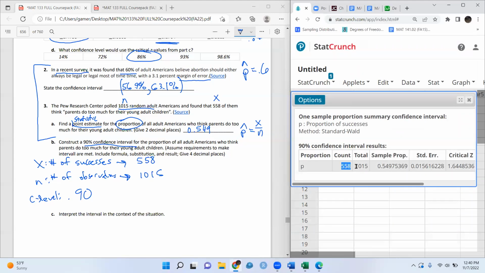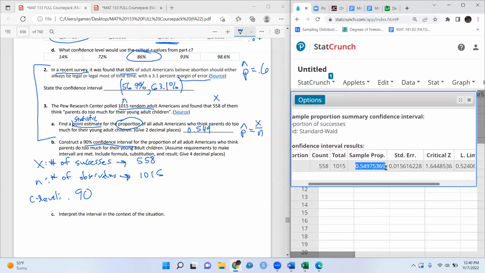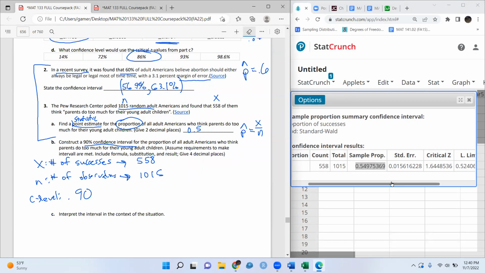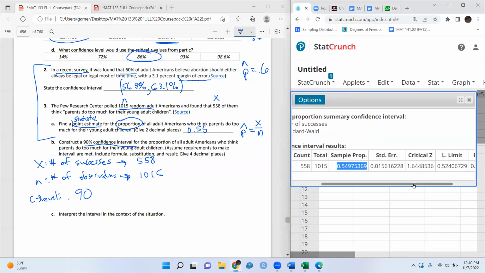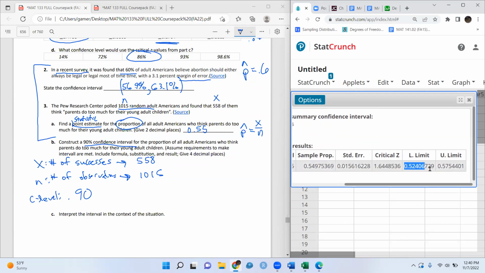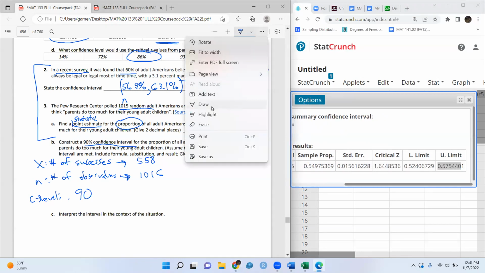So here's the X, the N we told them. Here's the P hat, 0.5497539. So I guess if we're rounding to 2 decimal places, really we should go back here and make a quick change. This should be 55. Even if we were rounding to 3 decimal places, it would be 55, because that 7 makes the 9 larger. And then here's the standard error that we don't really need to write down. Here's the critical Z value we need to write down. And here's the lower limit and the upper limit as decimals that we're going to write as our answer. So let me clean up what's going on here, and we'll write this how we kind of want you to do this.